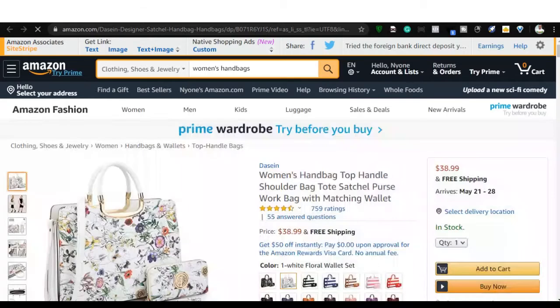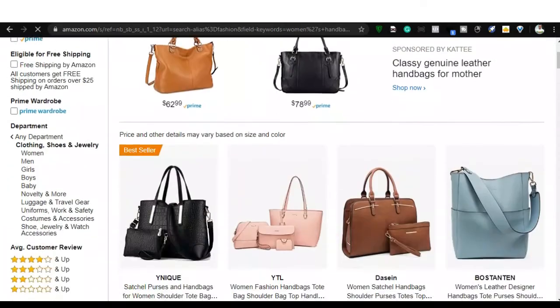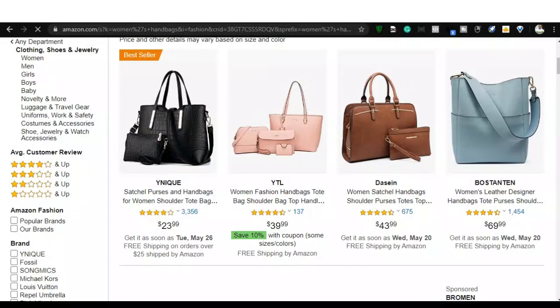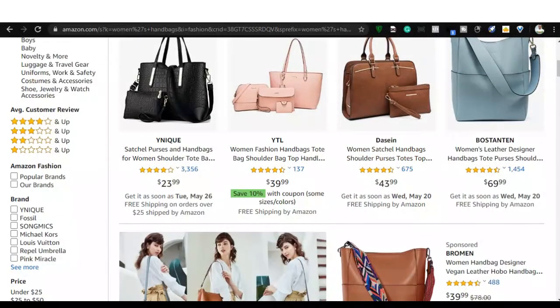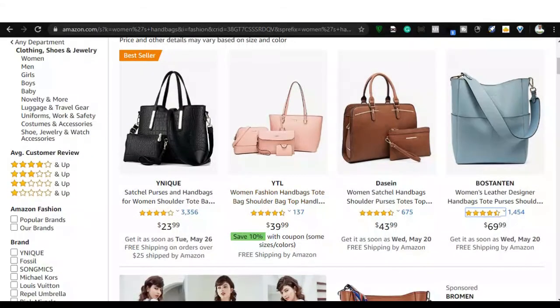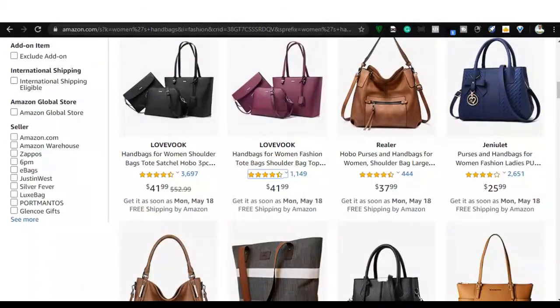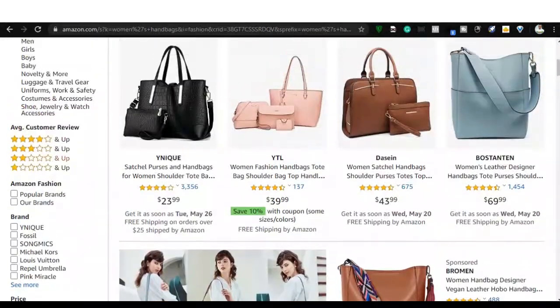Okay, see, there are beautiful handbags. I just want to take the most beautiful ones, preferably the ones that are expensive. Okay, we can filter if you wish.